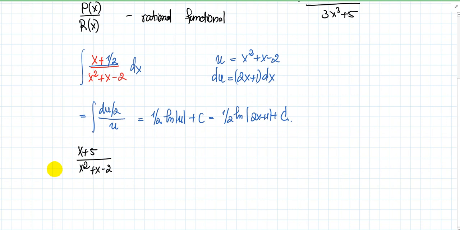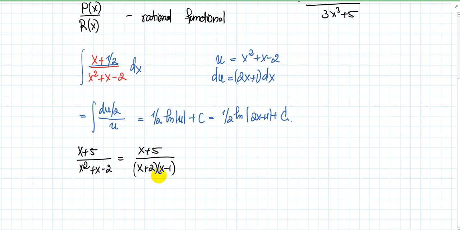And the idea of integrating this is to split this rational function into two parts. So basically write this one rational function as the sum of two rational functions. Okay? So in order to do this, it appears we need to find the roots of its denominator. Okay, so we need to write this in this form: x plus 2 times x minus 1. Okay, so indeed, the multiplication of x plus 2 by x minus 1 will be x squared plus x minus 2. Right?